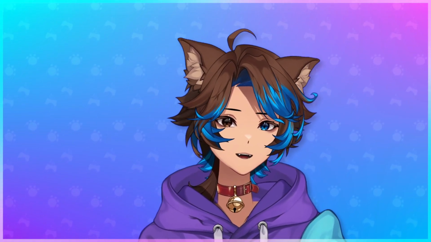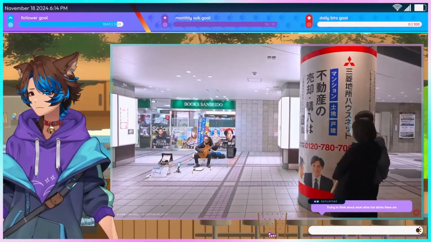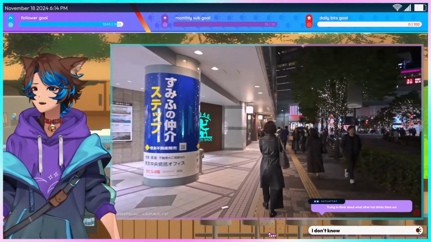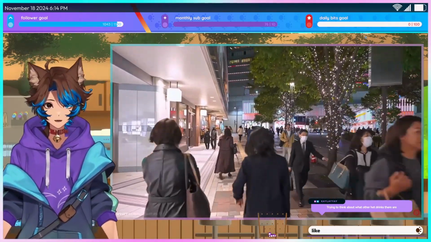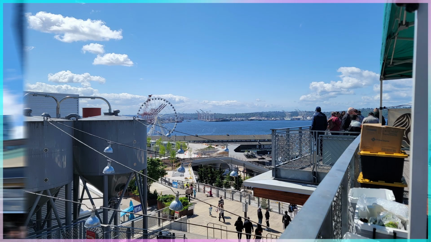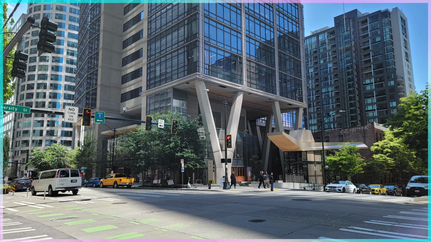I did try to make a space before, but it honestly looked like trash and I couldn't figure out what I really wanted. So I sat down and watched a bunch of virtual Japan walking videos. To be specific on why I use this channel, it's because Japan is a very walkable city and it had that perfect vibe that I really wanted to go for. I also have a lot of pictures I take during trips to have examples and references of architecture and spaces that I enjoy, so I can incorporate that into the design of things.